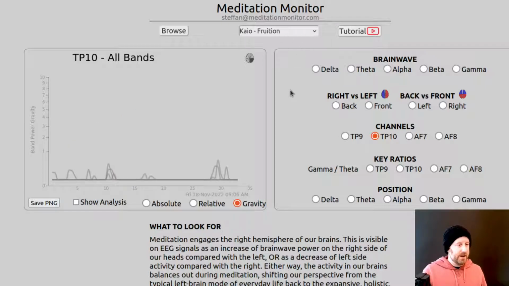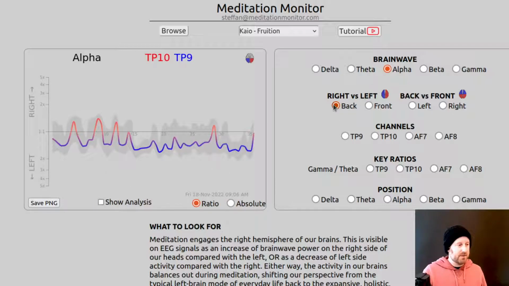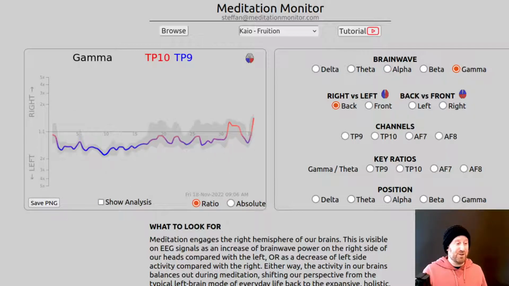All right, now finally, let's take a look at this analysis feature that I've added. So the point of this is to try to take a stab at labeling different meditative states based on data, which is of course difficult and maybe a little dangerous. It's hard to say. I do see similarities between people and between my own sessions, but this is very early stages. Still, I wanted to give it a shot.